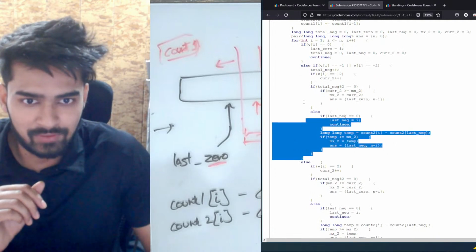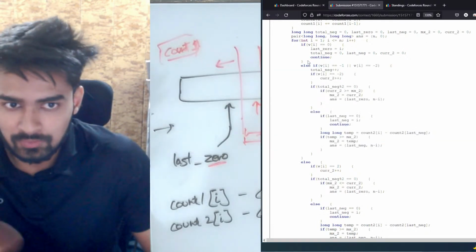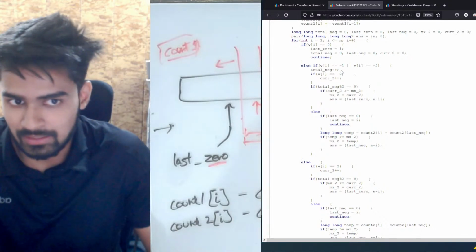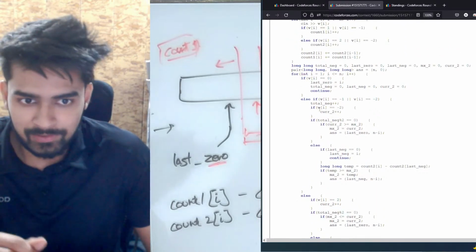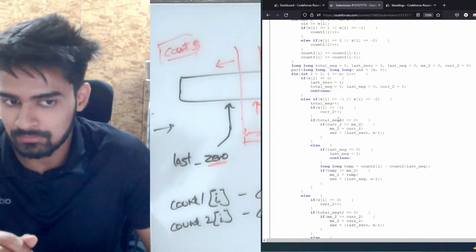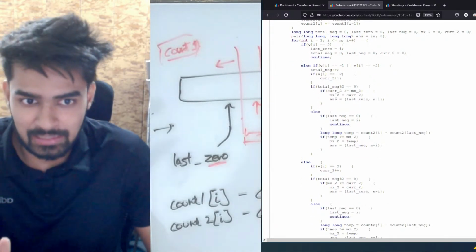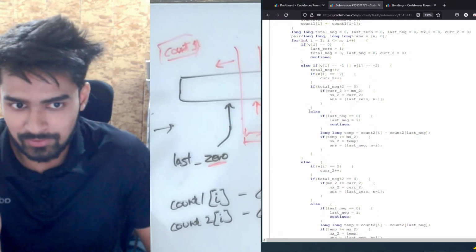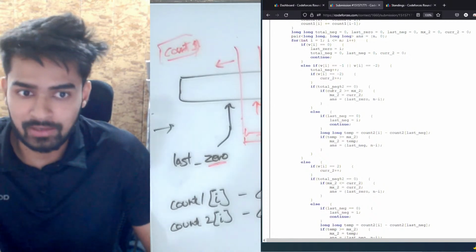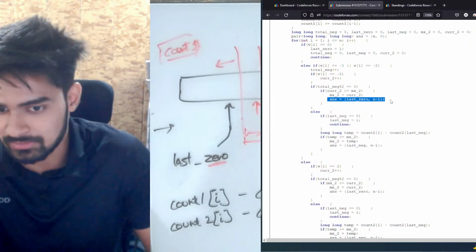Now, what if I had a negative value? If I had a negative value, the total number of negatives in this section will be increased by 1. If it is equal to minus 2, then my current 2's will be incremented. Now I'll see what the count of total negatives is. If it is even, then go in this one. If it is odd, then go in this one. If it is even, I'll see if my count of current 2's is greater than max. If it is greater than max, I can actually have this as an answer.